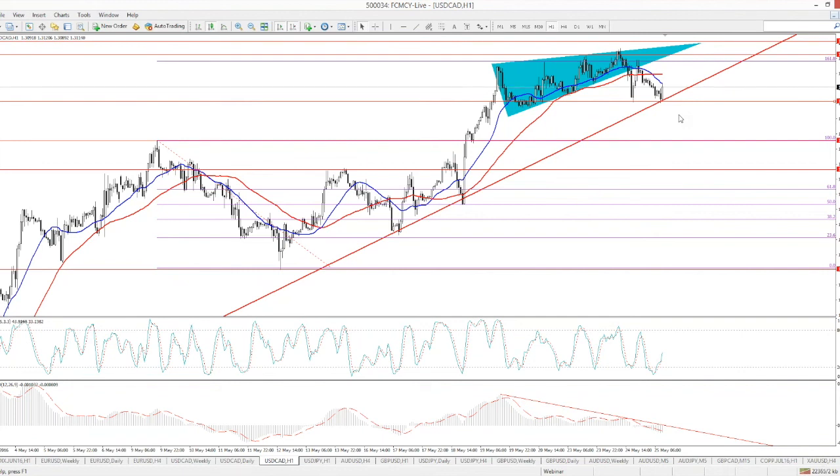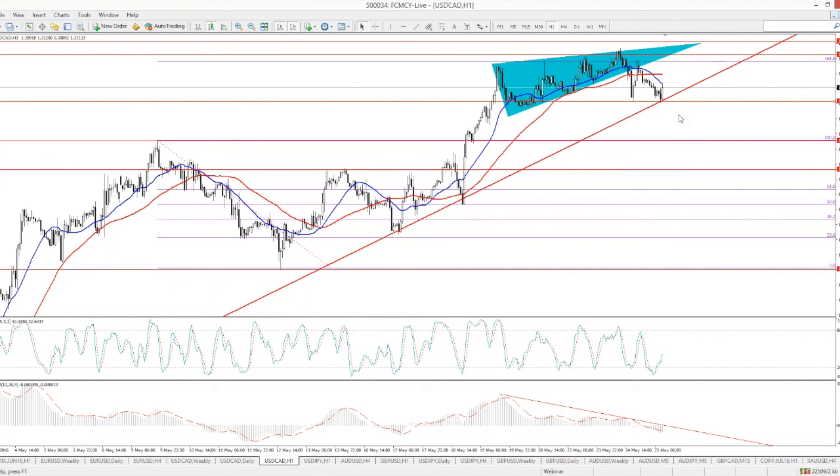And if we look at the news releases of the month of May, we can see that most of the news were weaker. I have created a table here, and let me tell you quickly what the news were. Manufacturing sales, wholesale sales, retail sales, the new housing price index, trade balance, and building permits have been weaker for the Canadian dollar, and even employment change has been slightly weaker. What we saw stronger was the core CPI.